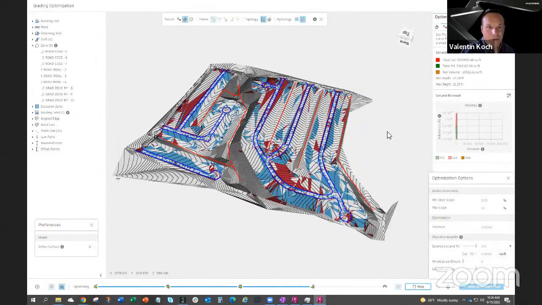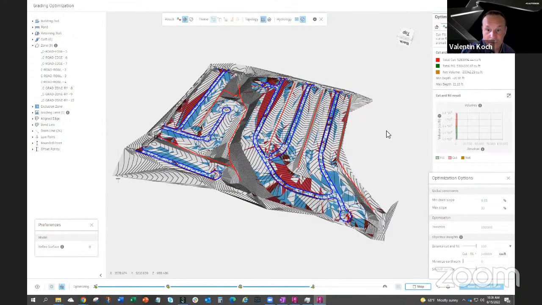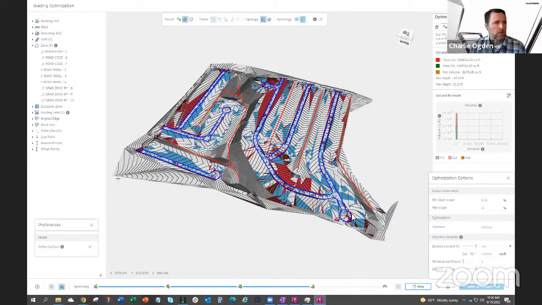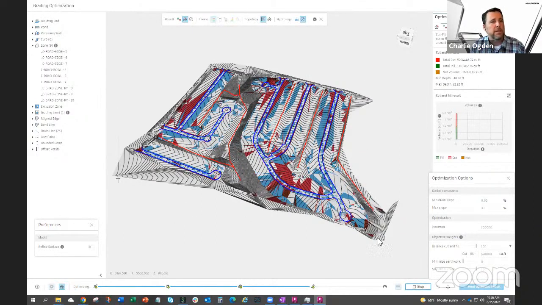Once we have a nice balanced surface with the roads in, we can stop and send the surface back. In this case, we would let this run longer. I might even turn on the refining and let it run on its own and then send it back. But for purposes of not taking too long here, I'm just going to stop it here and send this back.